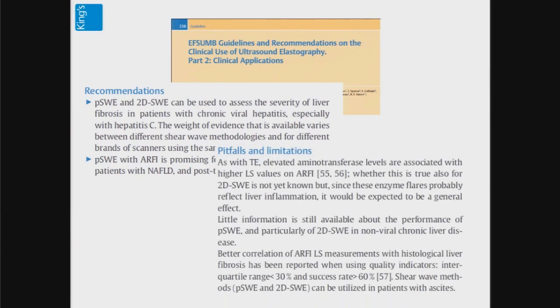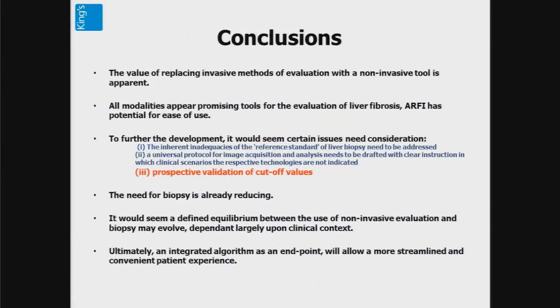So what you've got to do now is you've got to get more studies under your belt, look at all the different modalities, and try and establish in continuity with your histology what you're going to do. It's good at normal, it's good at cirrhosis, it's not so good in between those two. So really, this is what you've got to be looking for. You've got to do prospective validation for cutoff values in the future, and it's got to be multi-center to do this. Thank you.